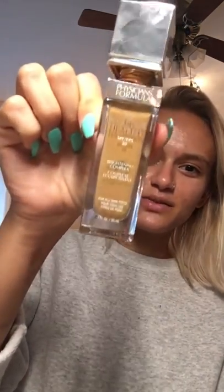But I'm just going to go ahead and do foundation. I'm using the Healthy Foundation by Physicians Formula. This is too dark for me, but I love this foundation so much. It's super hydrating and it just looks really nice on your skin. It is definitely dewy, for sure. Almost a little bit too dewy for me, but I mix it in with a different foundation to tone that down a little bit. But I just put that everywhere.